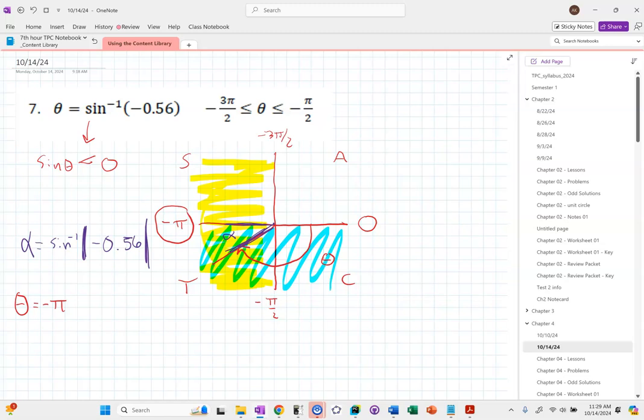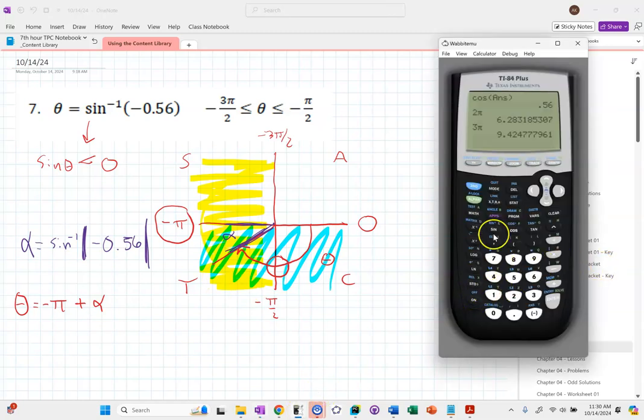And then to decide whether I should be adding or subtracting alpha, it's going to be based on which axis I cross before I hit that terminal side. Since this is a y-axis and a negative answer, that tells me it's addition. If it was a y-axis with a positive answer, it's the opposite, it's subtraction. So this should be negative pi plus alpha.